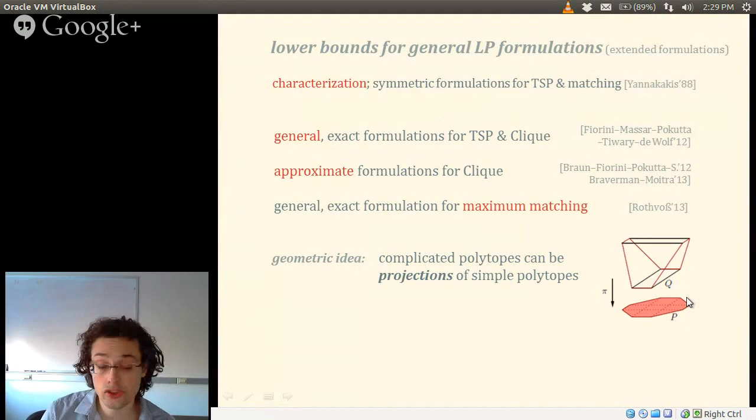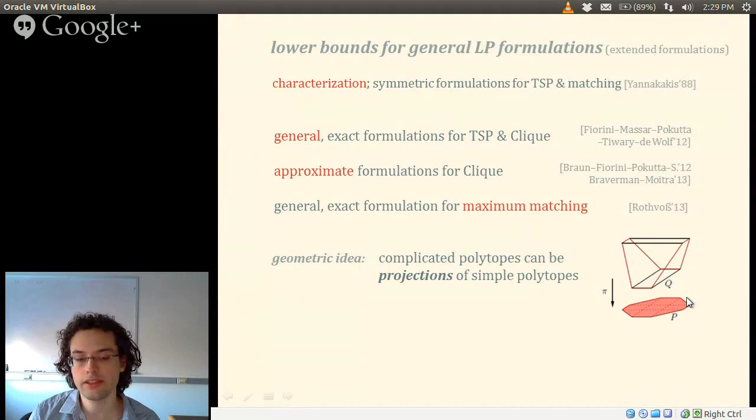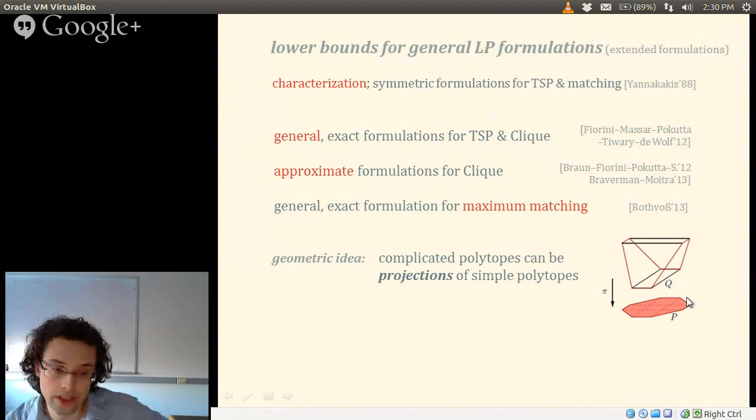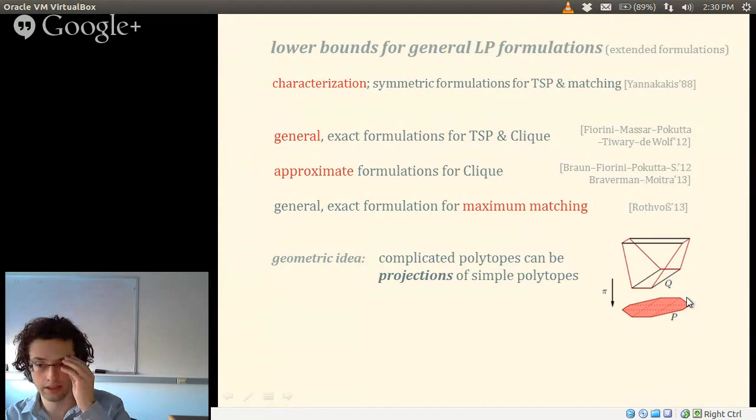David, isn't this the answer to Anindya's question? Because you're restricting what you're considering to only LPs that are of the form project something to the TSP polytope, right? We'll see later. There's a different way of thinking about it. So that's one way of saying what kind of LPs you consider. But if you're solving the traveling salesman problem, eventually you have to deal with the traveling salesman polytope. So it's not completely clear what it means that you're restricting to this polytope. Okay, so I'll wait.